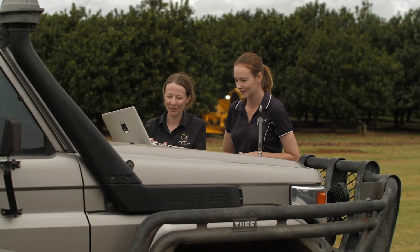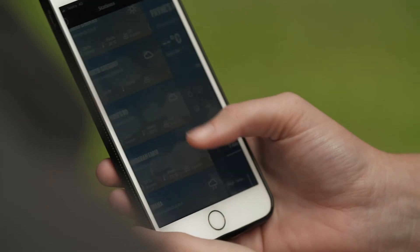All the data that we're collecting from the weather stations and the extra sensors is going onto our Macadamia Weather Network, which will be based on the AMS website. This will be a centralised platform where you can click on that map and see real-time weather data for that location.